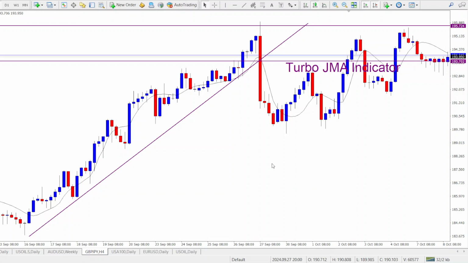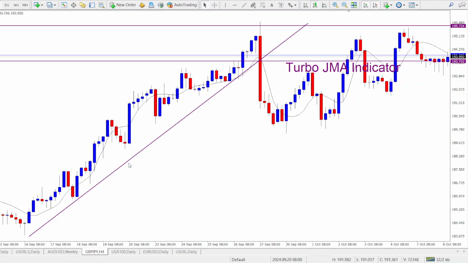No single indicator. So when you are using multiple indications or tools to confirm your entries and your exits, basically to get more views, like, what I mean is to get ideas from different indicators as to what the market is about to do. When you are able to get confirmations from multiple indicators, it can give you a higher chance of success, right? So the trend line would have told you that this was not a good place to enter a sell. So we shouldn't have entered a sell here.